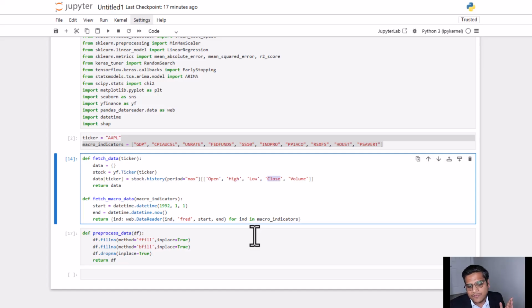And why does it matter? Why do I even want to do that? It matters because it's the target variable used for the training. It's more stable than the raw close price that we fetched from yFinance. The second feature that I'm going to be creating is called rolling volatility.